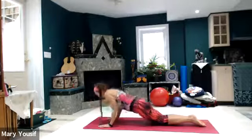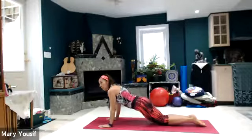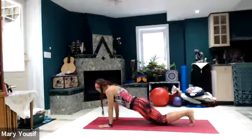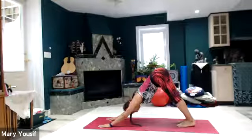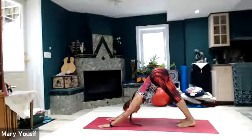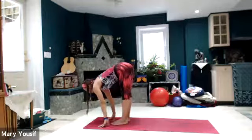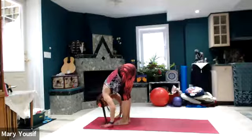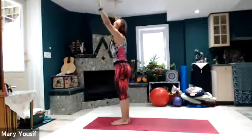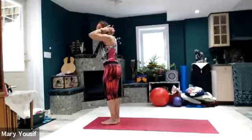It's five, four, three, two, one, and come all the way down dog and stretch. Stretch the entire body and bring the legs in front. Flat back, forward bend. Inhale, chair pose, sit low. And exhale, samasthiti. This time we're going to come to a nice twist.